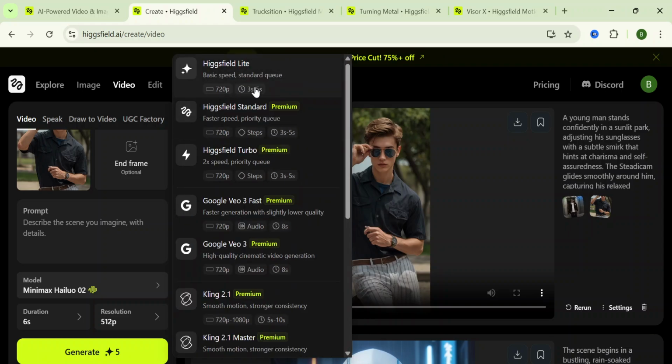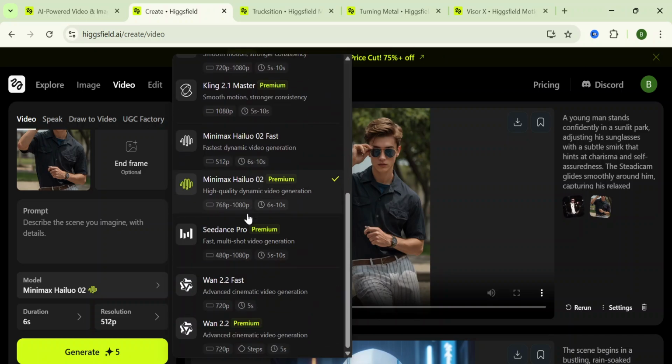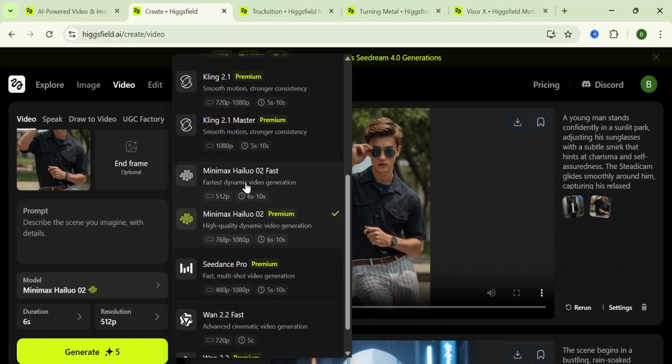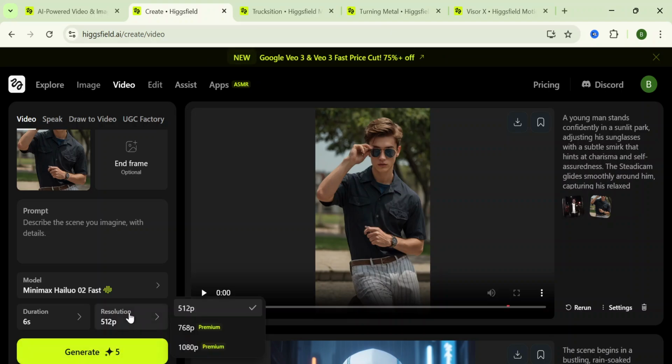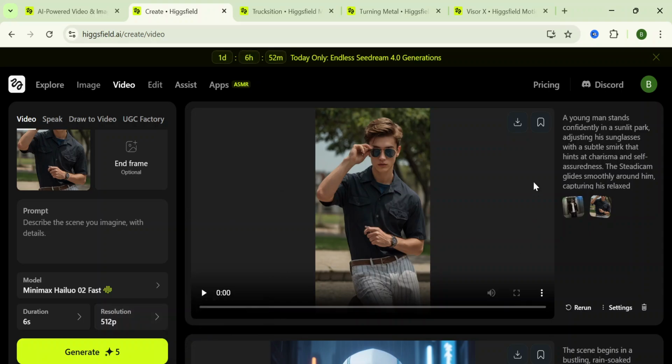So this one is the basic one, 720p. Yeah, high resolution, but the highest is 5 seconds and the lowest duration is 3 seconds. This is 720p, 5 seconds. Now this is the best because it gives you 6 to 10 seconds. However, the resolution is not so great, so you can just choose this and then hit this. Or you can also change the resolution, but the rest are premium. So you can just click on generate and your video will be rendered in 10 to 15 minutes here.